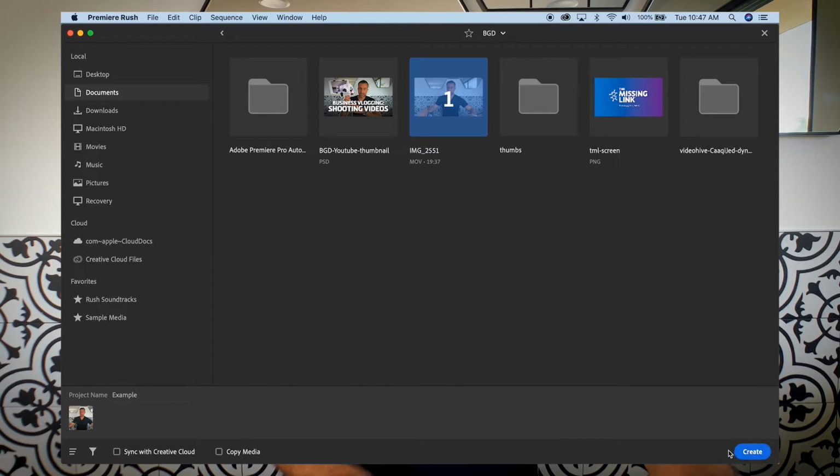Before I click Create, I'm going to look right over here and I see Sync with Creative Cloud. That's the Adobe Creative Cloud. If I choose that, then it's going to synchronize this work up to their servers. And again, that's part of what you pay for, is that subscription to their software. The other thing I would check is Copy Media. And what that's going to do is give you a little bit of redundancy so that if you go back and forth between desktop and mobile, you've got access to all of your files. But it also means if your hard drive crashes, that stuff's going to be up in the cloud so you can download it and you haven't lost all that work. Because this one's an example, I'm not going to check those. I'm just going to click Create.